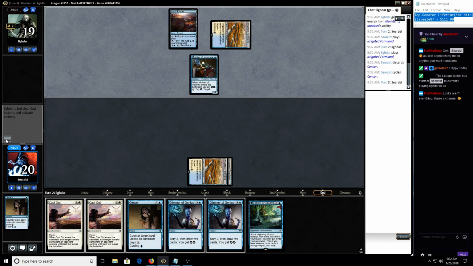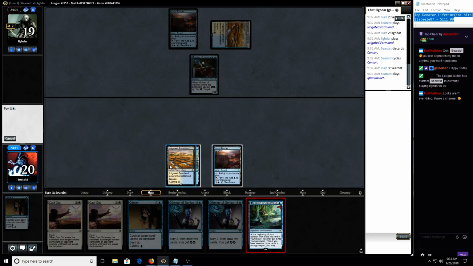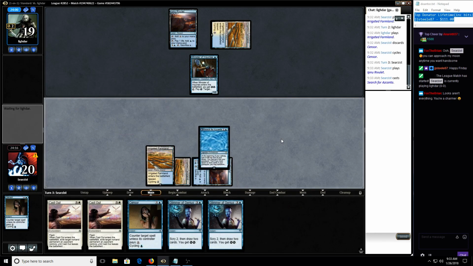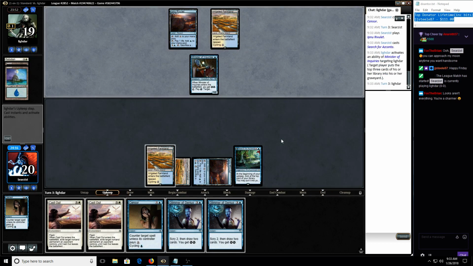Alright, well, we really want our land here. Alright, sweet. So we hit a land, and we can go ahead and slam the Search. Don't really care if he plays Champion of Wits this turn. Probably we'll cycle the Censor, because we really want to hit a land. Alright, so he's playing very likely the white-blue build.